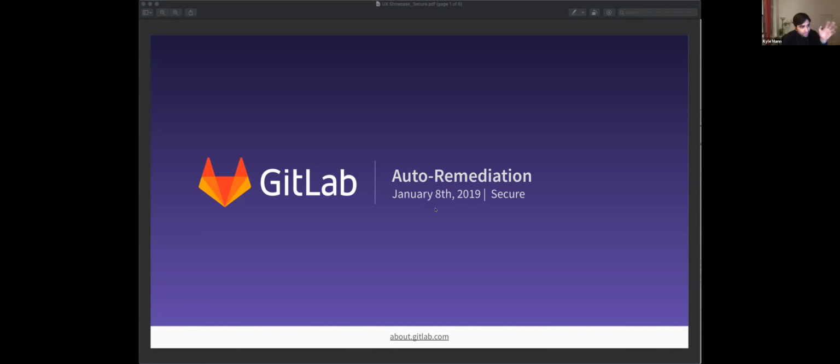So today we're taking a look at automating our users' workflow with a feature called Auto-Remediation. This is a major feature that we'll be building out across Secure and Defend as we continue to evolve and iterate, though we're at a very early stage, and today we're just going to take a look at some of the small iterative steps that we've been taking recently.